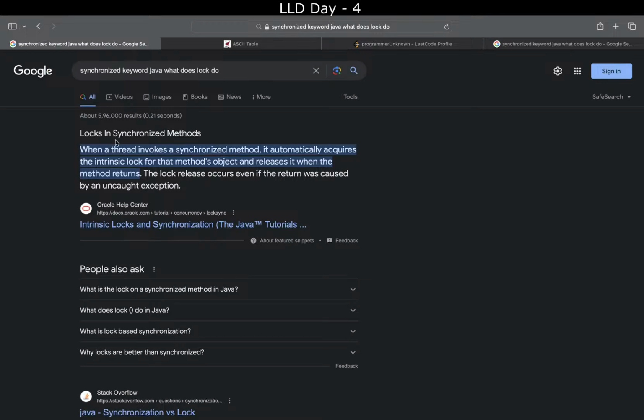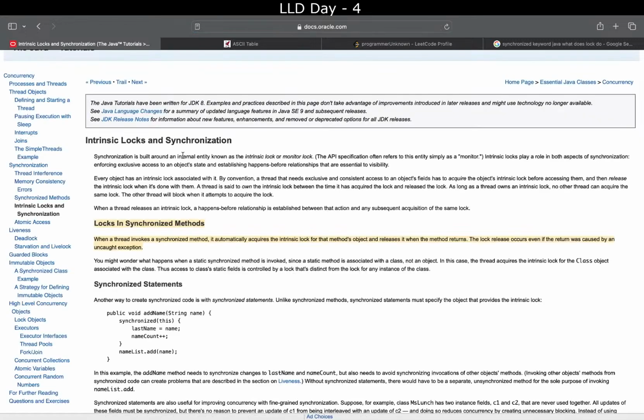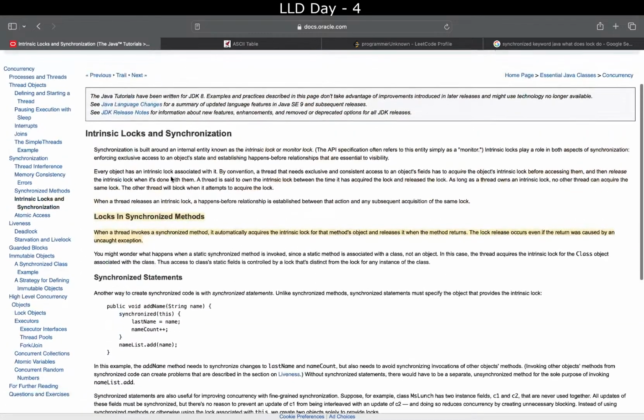Anyways, so intrinsic locks and synchronization. Synchronization is built around an internal entity known as the intrinsic lock or monitor lock. The API specification often refers to this entity simply as a monitor. Every object has an intrinsic lock associated with it. By convention, a thread that needs exclusive and consistent access to an object has to acquire the object's intrinsic lock and then release the intrinsic lock when it's done with them. A thread is said to own the intrinsic lock between the time it has acquired the lock and released the lock. As long as a thread owns an intrinsic lock, no other thread can.